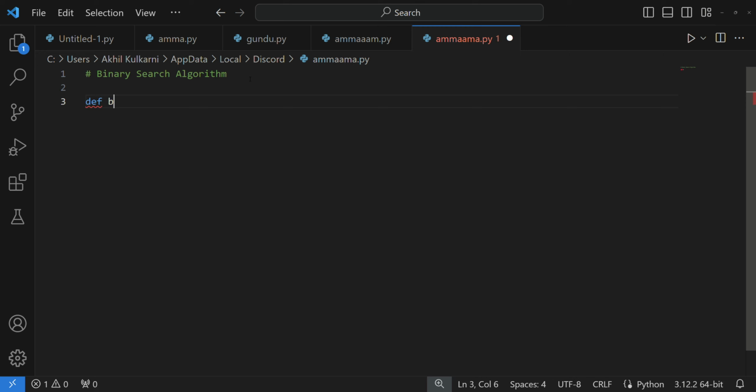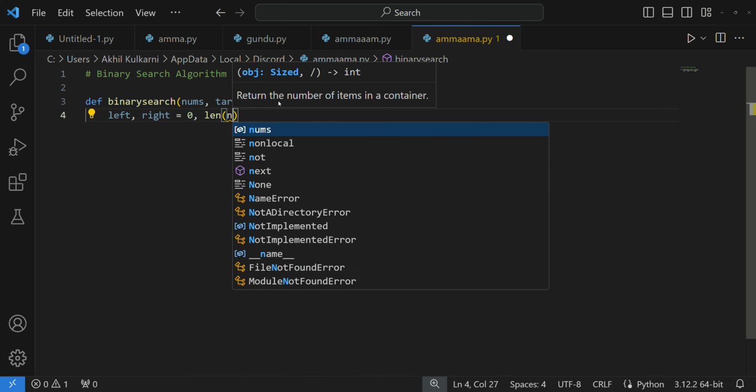We'll define a binary search function. We'll take in 2 arguments. One is the nums iterable, and the other is a target value, like I explained in the real-life situation. And then I'll get our 2 pointers, left and right. Our left pointer is simply going to be the 0th index of the array, while our right pointer is the length of the nums minus 1.